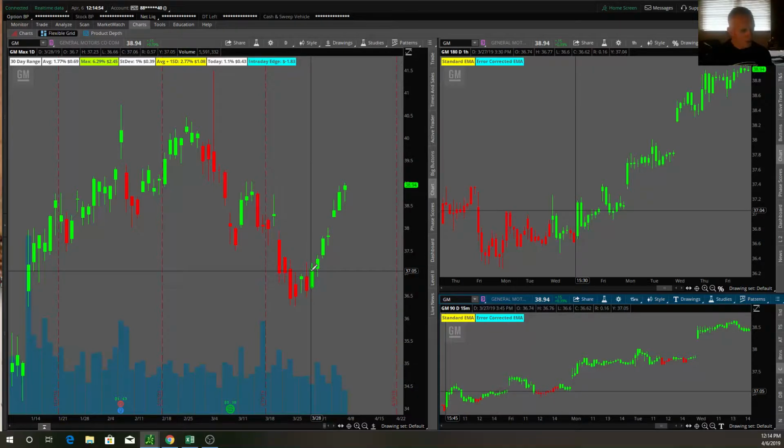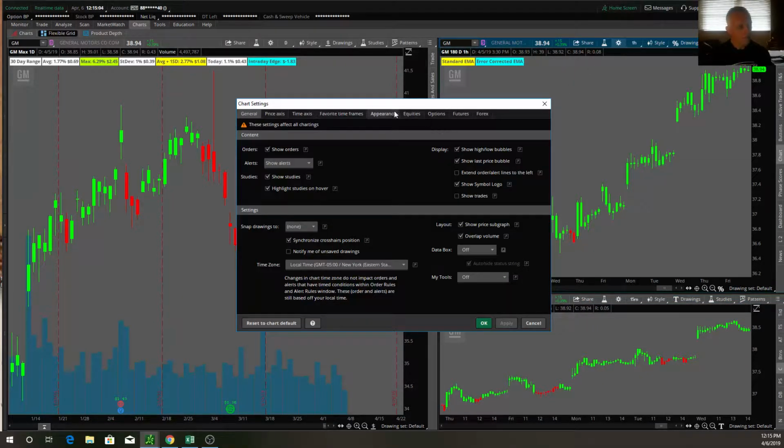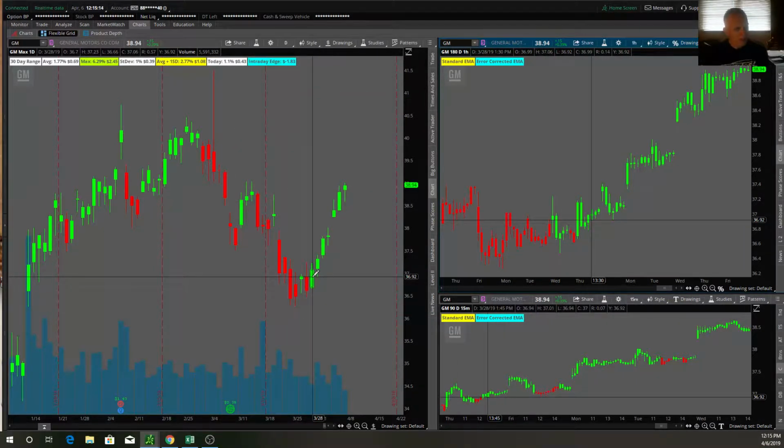All right, so you see this bar, I have my cursor synchronized. Whenever you set this up, you can go to settings, let's see, yeah, in the general tab, go to synchronize crosshair position and it'll synchronize it across all your charts. All right, so here is where we turn green. And you should be able to see that. You see where I've got my cursor right there. All right, so now let's take a look at some of the setups.